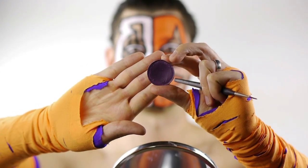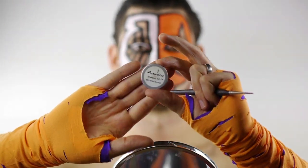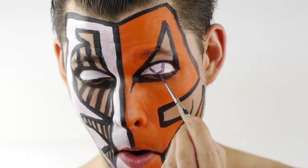Using a color that matches your face paint or outfit, add an iris to the white of the eye. Stay in the center of the upper lid and be very careful.